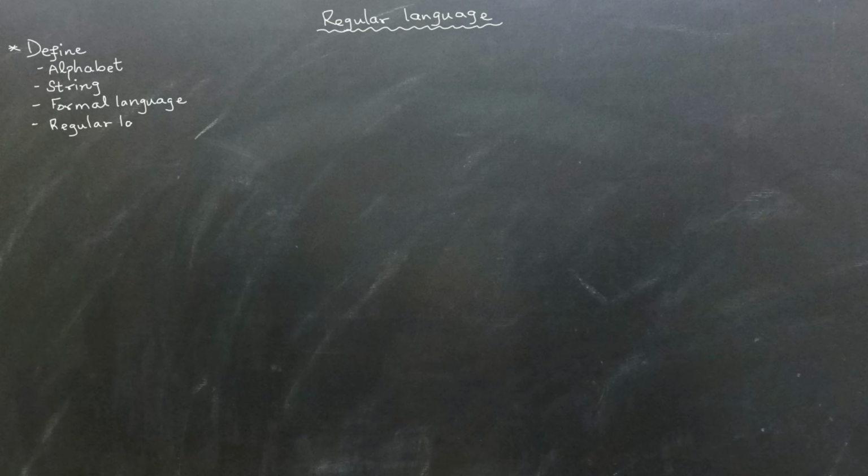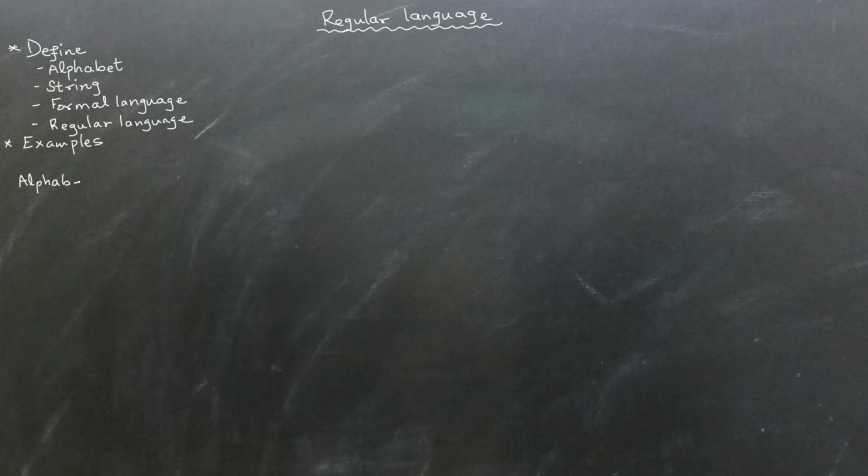In this video, we are going to understand the concept of regular languages, which are fundamental in the lexical analyzer phase of compiler design. The video is structured as follows. First, I will define an alphabet and string. Next, I will answer what is a formal language. Building on it, I will define regular language. Finally, to ensure a clear understanding, I will go through some examples.